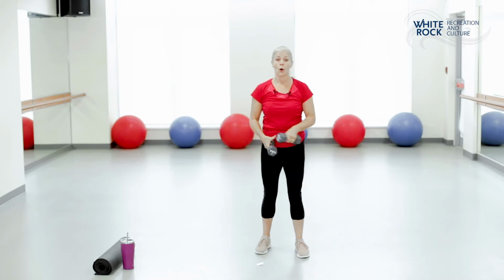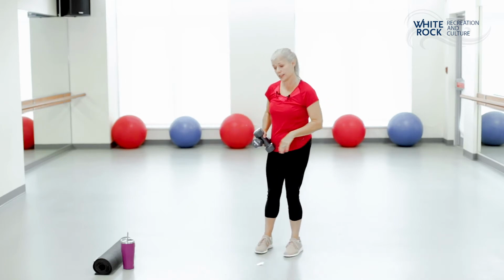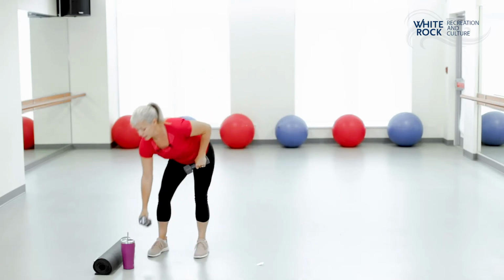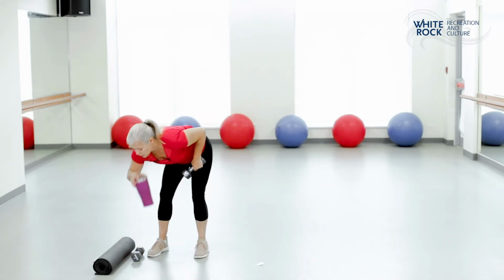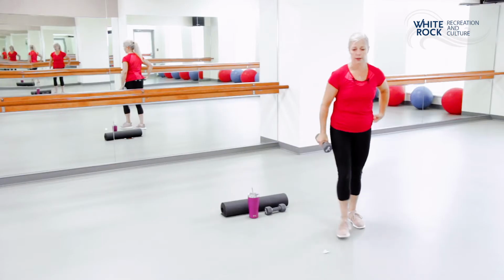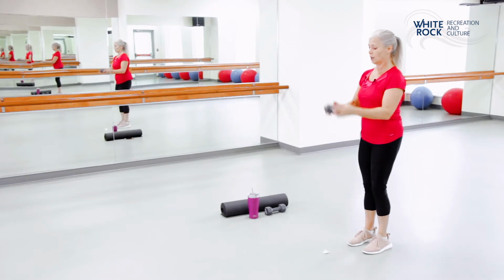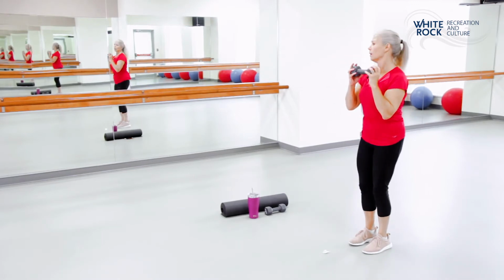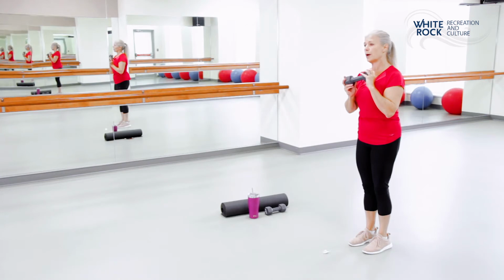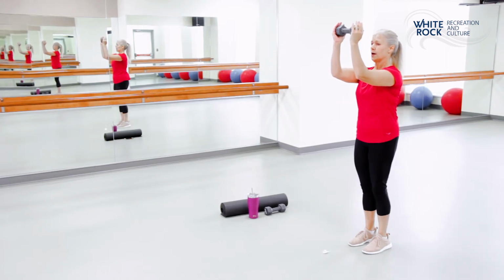Okay, great. We're going to just drop 1 weight there. If you want, you can take this opportunity to grab a sip of water, and we're going to put 1 weight down. Good. From here, we're going to go into a standing crunch. So we're just going to be holding that 1 weight. Remember, if at any time you need to drop the weights and go without, feel free. So we're just going to hold it right out in front.